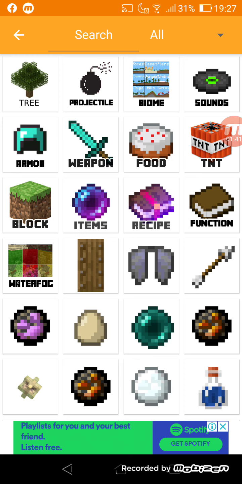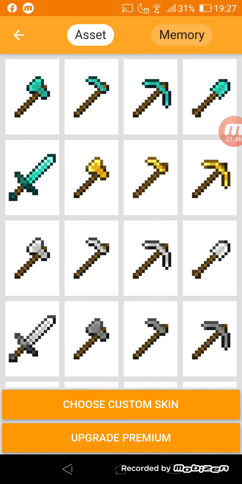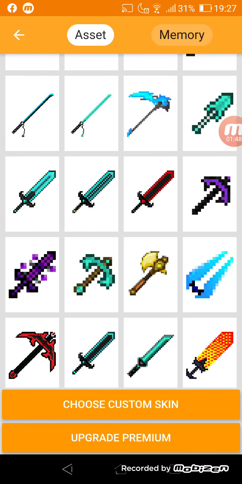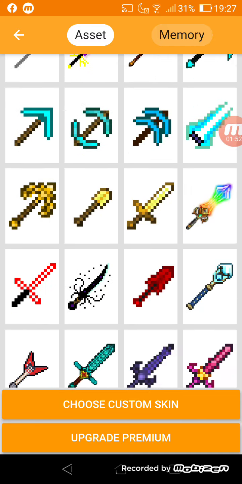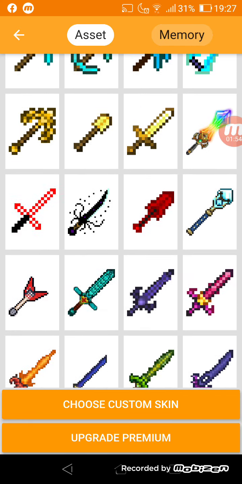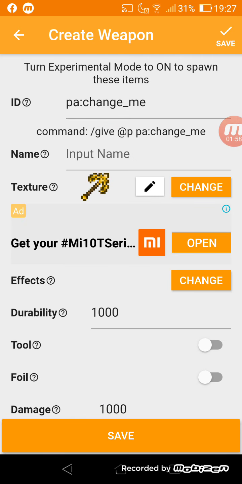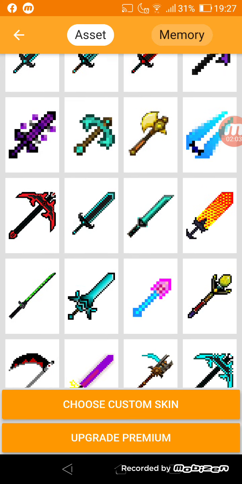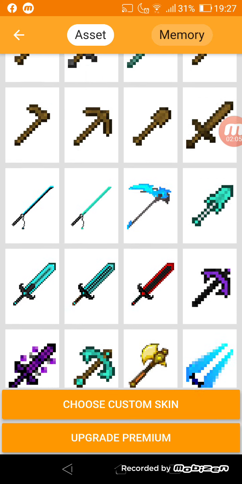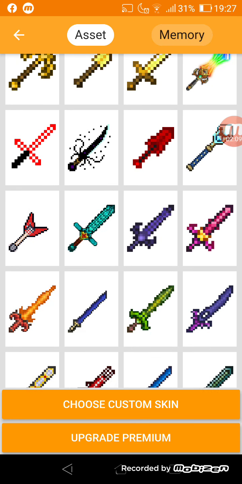So, for example, we need a weapon. And then let's go to the texture and look at these weapons. Wow, this is amazing. Look at this pickaxe right here. See that? That is amazing. So we gotta get started on finding weapons. And yeah, what weapon am I going to use?